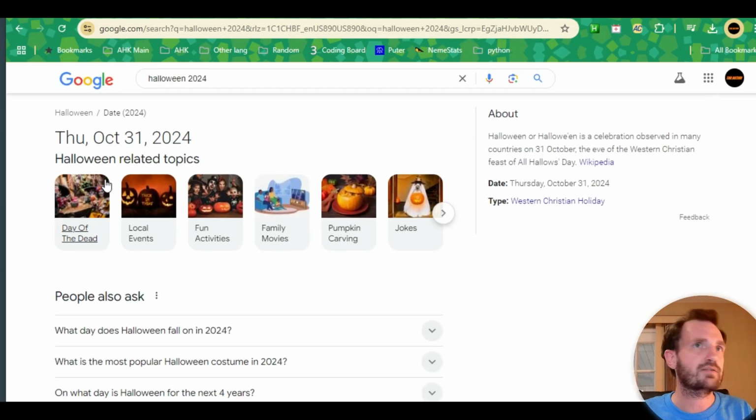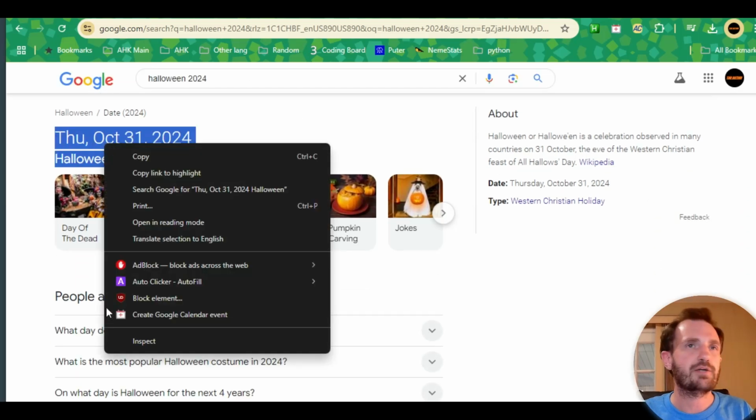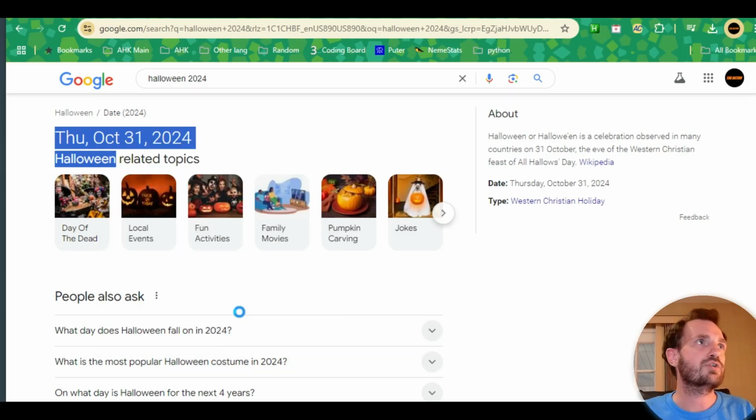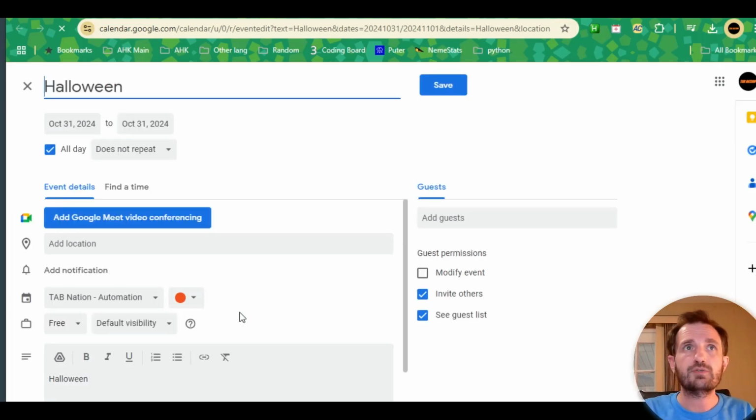Let me scroll down because of the recording space I'm doing. There we go. So right here, you got Create Google Calendar Event. So you're going to click on that. I did have it set to new tab, so as you see, it automatically opened it.